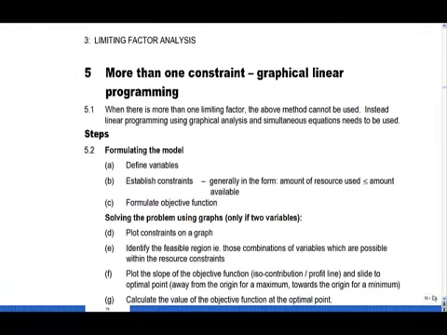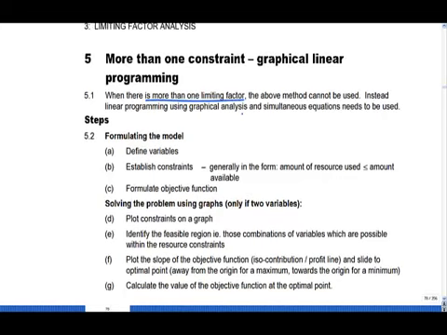Okay, so let's have a look at linear programming then, a technique we use when we have more than one limiting factor. Now you can see from the notes here, and those of you that can remember back to F2 will remember that it's a very step-by-step approach that you need to take. Majority of the time in F5 you will probably be asked to formulate the model and solve the problem. It is possible that you could just be asked to formulate the model, however, and that is just those first 3 steps there. Now the first step, define the variables.